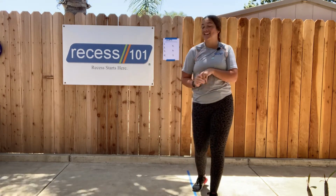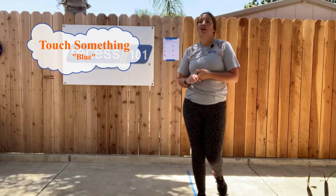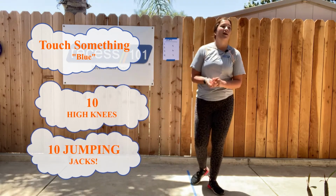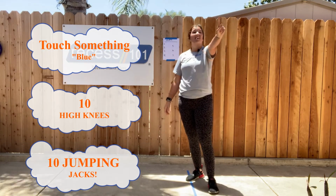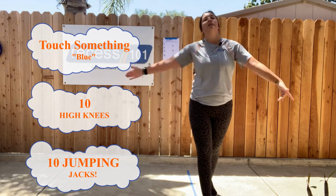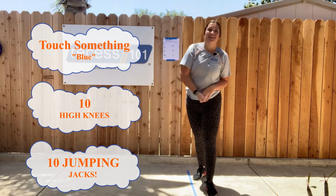You're gonna do 3 things for me. One thing you're gonna do is touch the color blue. You're gonna do 10 high knees in the kitchen, and you're gonna do 10 jumping jacks in the living room. Okay, so let me say them again. Touch something blue that is not clothing. Something that is not clothing that is blue. 10 high knees in the kitchen and 10 jumping jacks in the living room.